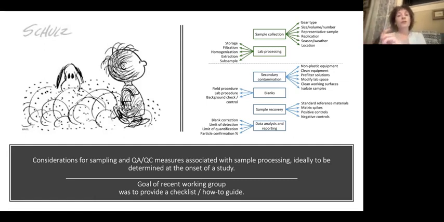Some groups are starting to think about limit of detection and limit of quantification. That, of course, gets complicated when you're working with samples from the field, because there could be 600 different types of particles in your samples. You're not necessarily going to be able to come up with a limit of detection for each one of those, but that's something that is being discussed, and people are thinking about how to approach that situation.